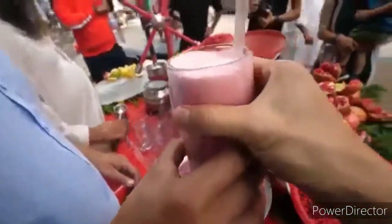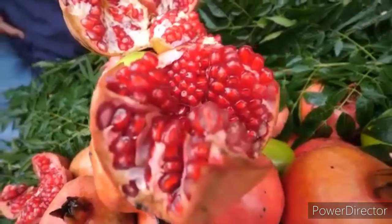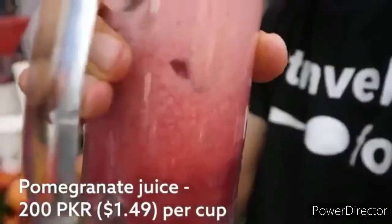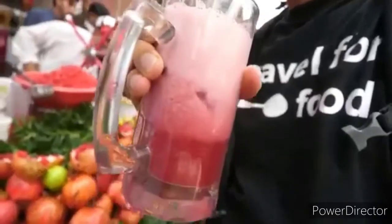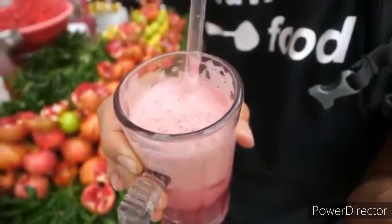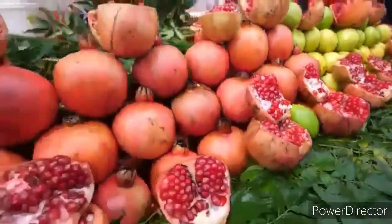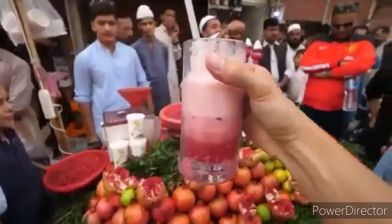So frothy, look at that. There's no sugar or anything in this, just purely squeezed pomegranate seeds. Oh, that's incredible. Naturally sweet, you've got that sourness of the froth. Oh man, I've never had that good of pomegranate juice. It's almost banana-y and like the perfect tartness and sweetness.